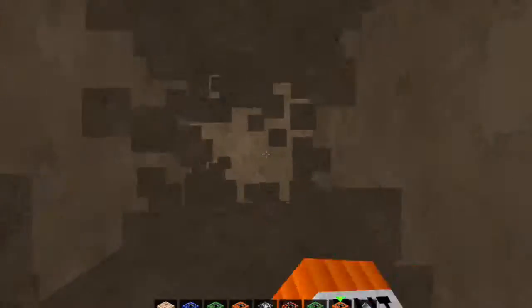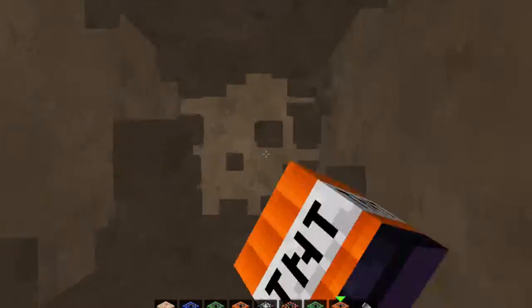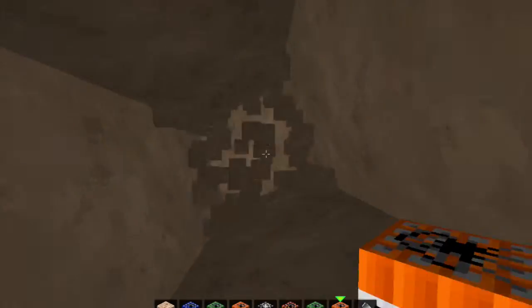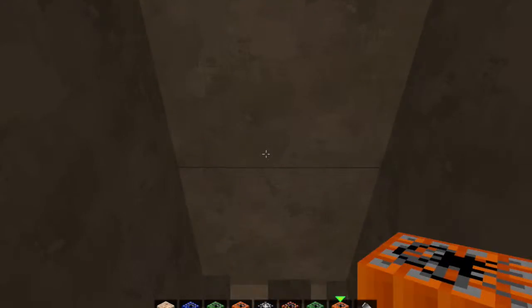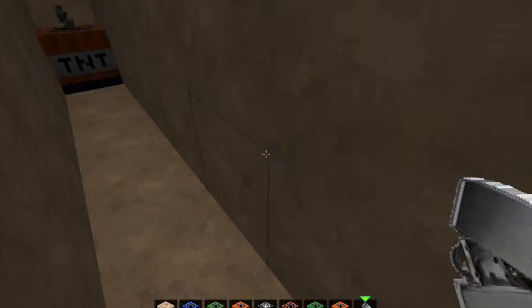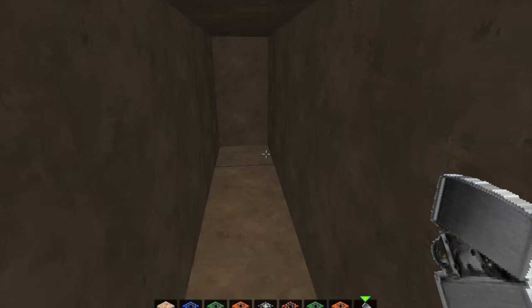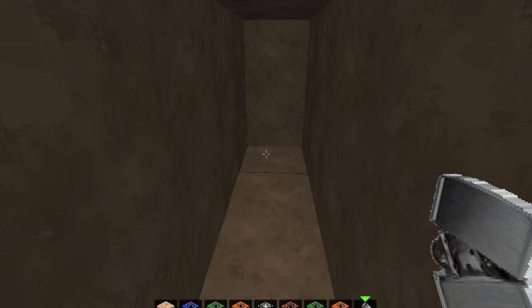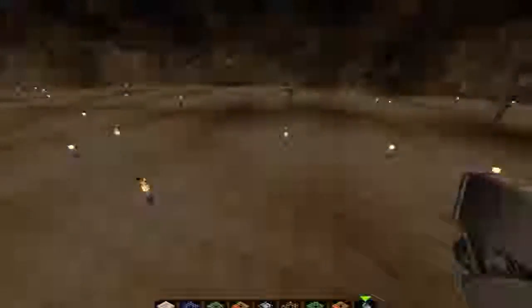Let's just go all the way down here. Not all the way, but pretty deep down. I think that's deep down enough. I'm just gonna go a little bit deeper. So just gonna let it kind of blow up in my face. But it's actually really neat. Wait for it. Bam. So it gives you a nice place to start mining.